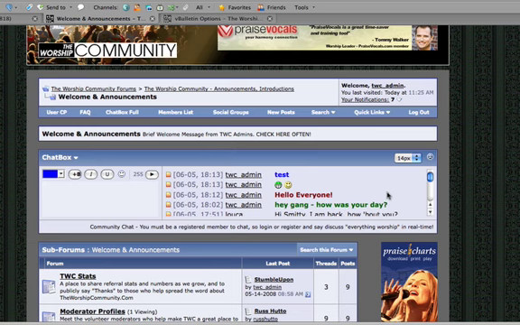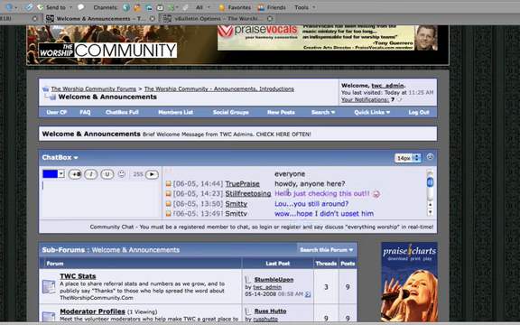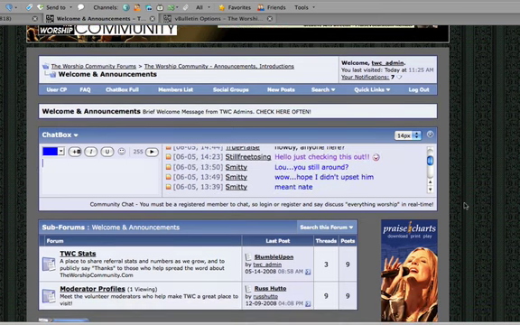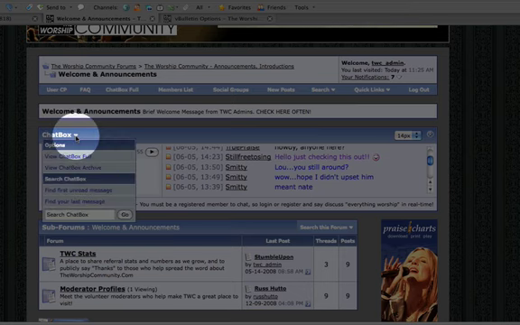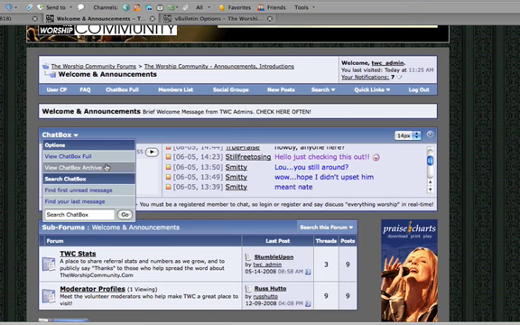Now, there's a few features that I'd like to show you over here underneath chat box. I know the other day there were some of you that were chatting and you said you wanted to have a bigger chat box. Well, if you really just want to focus in on the chat, then mouse over underneath chat box and you have a menu. View chat box full or view chat box archive. The archive just shows a long archive of previous chats. Okay, you can also catch up with your first unread message or find the last message that you typed, or you can search the chat box.